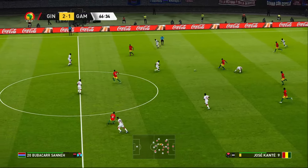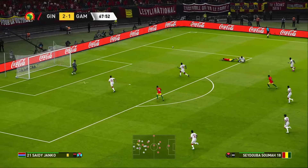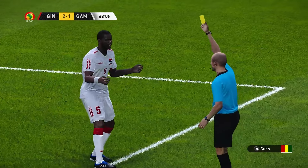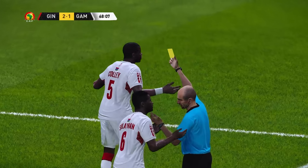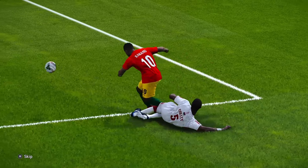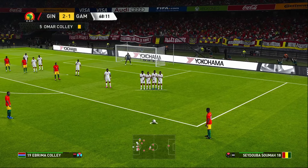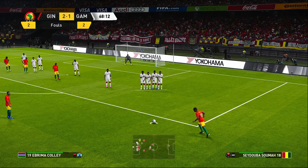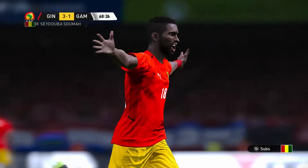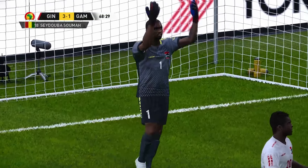He's eased off the ball — no complaints about that challenge, robust but fair. Going through, he's been taken out — could that be a penalty? No, the referee's judged that the offence took place outside the area, and he is going into that little black book. So what can they conjure from this one? Looking to widen the gap even further here — oh, it's a stunning goal, a finish right from the top drawer. And he's produced a beauty.